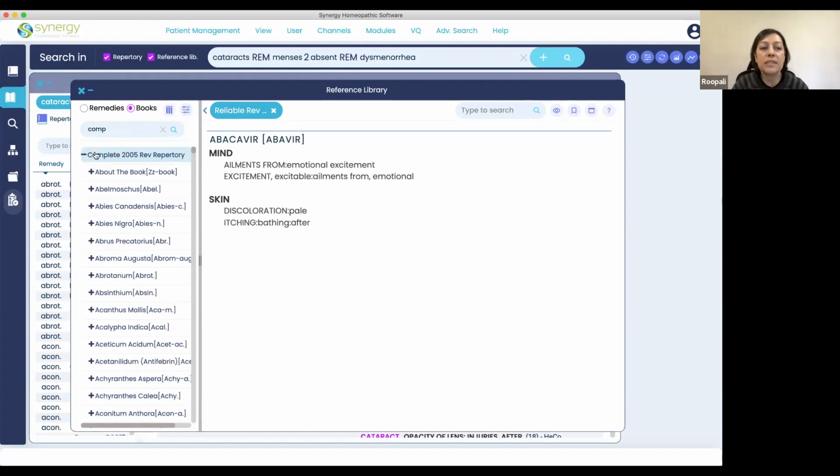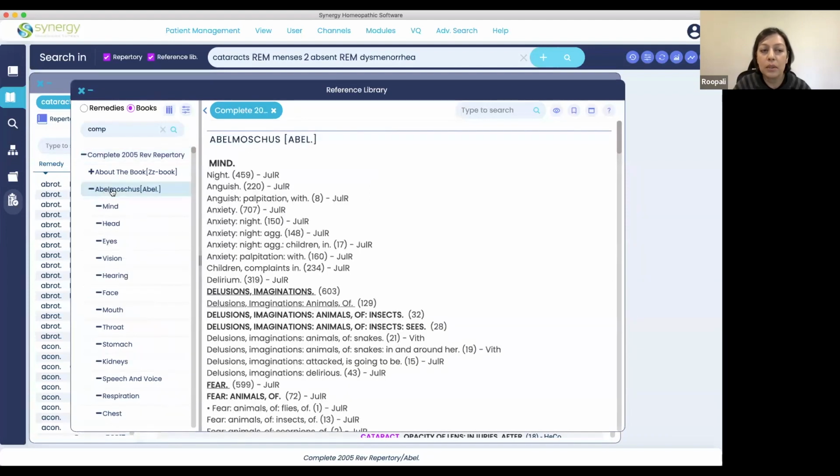When you expand the reverse repertory, you can see that it's organized by remedy, and if you open the first one, it's organized by section. And then there is a collection of all the rubrics for Abel Moscas in the complete 2005 in the mind section. So what it really is, is a picture of the remedy in rubrics.